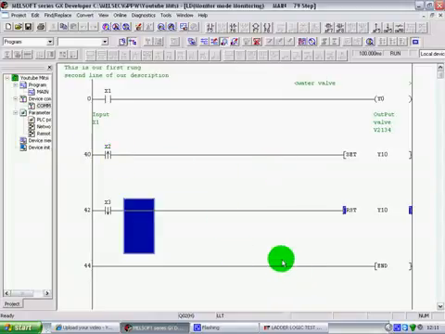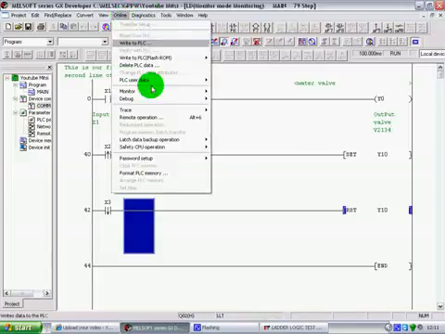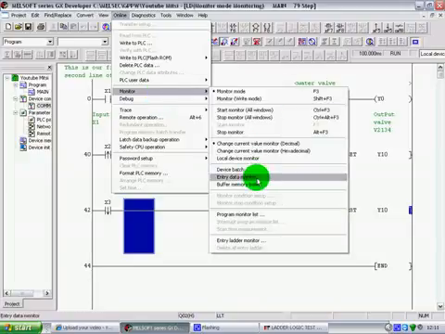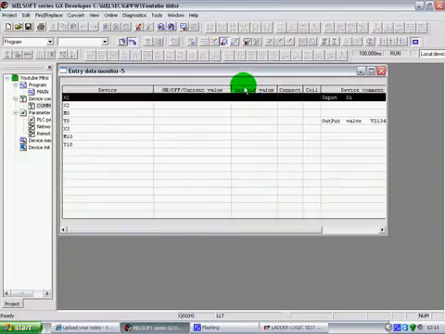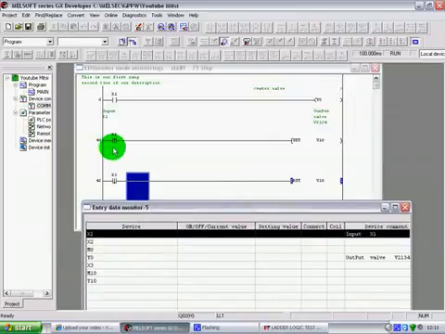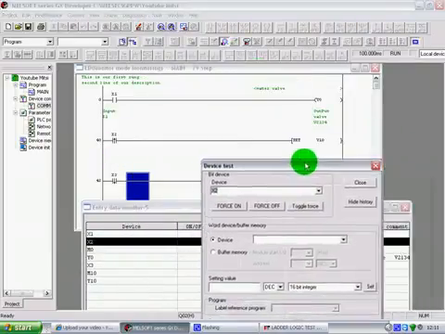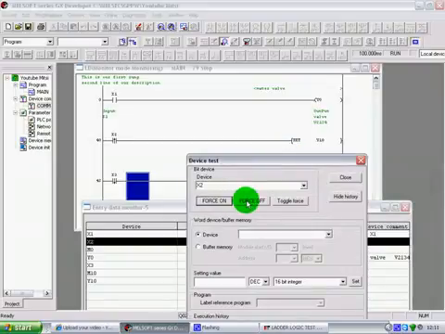So we are now in the mode. We notice that our reset is reset. We go into our monitor, we open up our entry data monitor, and we're going to use X2 again, and all we're going to do is a force on and then a force off.